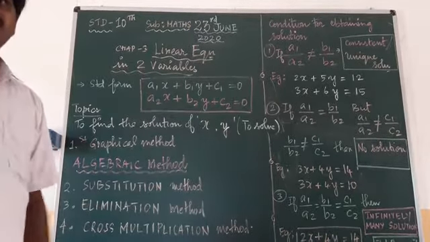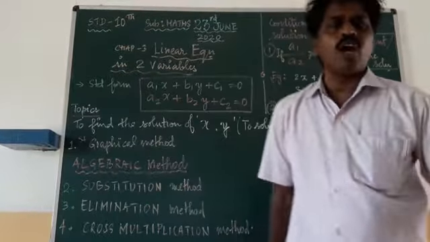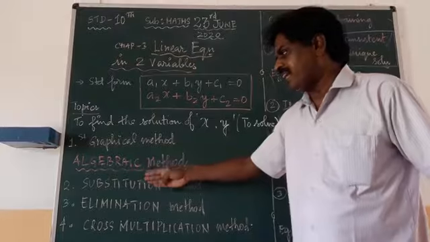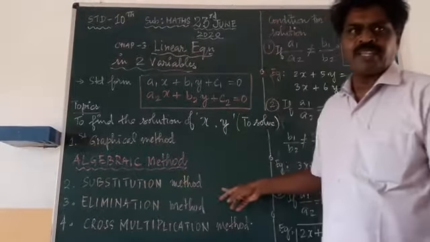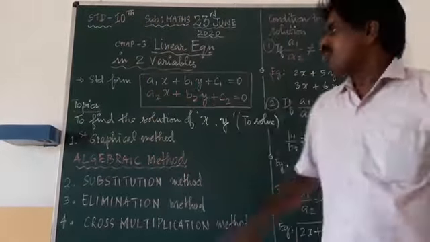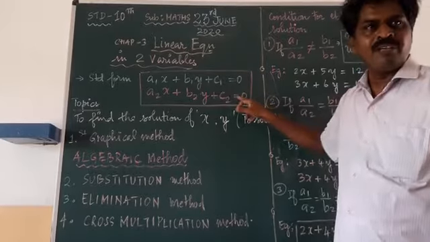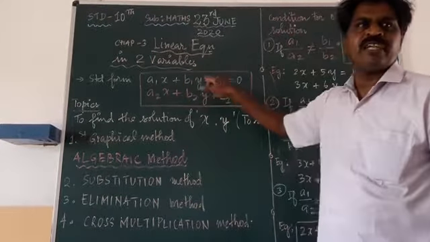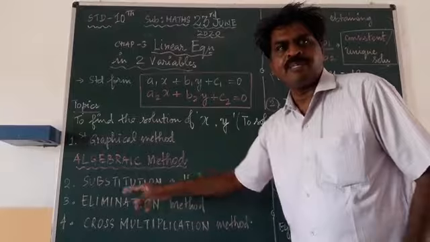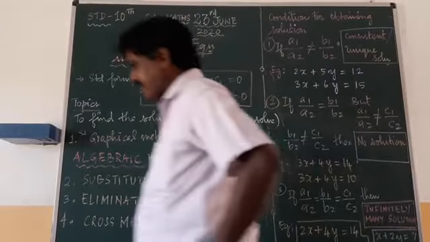And the algebraic methods, that means you have to solve the equations. Two equations will be given and you have to find the x and y values. These are called algebraic methods. What are the method names? Substitution method: converting to get the x value and substituting it in the other equation to find the y value. From one equation you convert to x, substitute this x value in the second equation, then find the y value. Then substitute the y value in the first equation and find the x value. We will do that when we do the problems. The name itself says you substitute one equation into another equation and find the value.